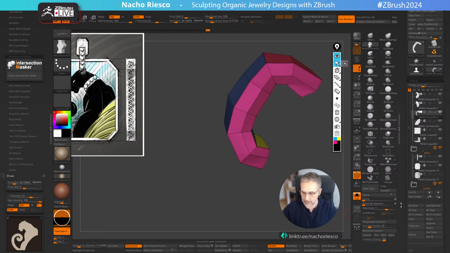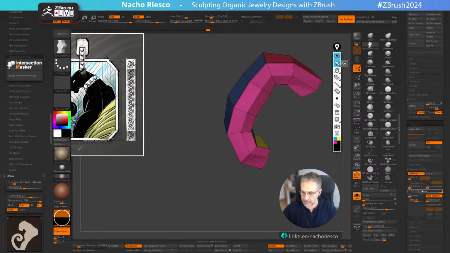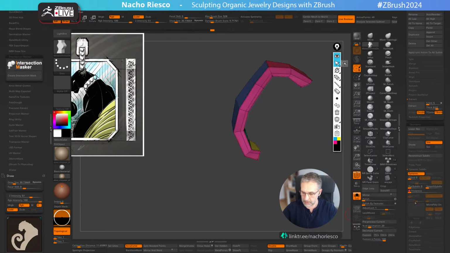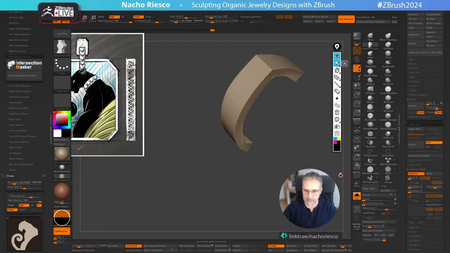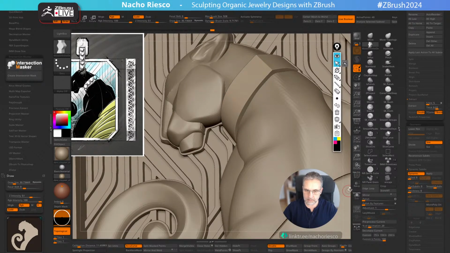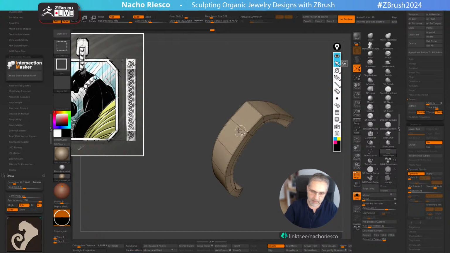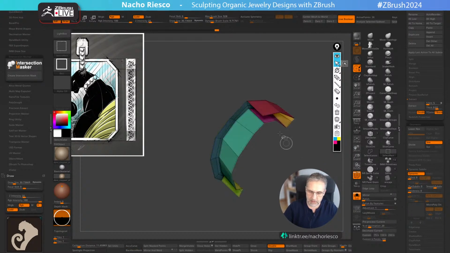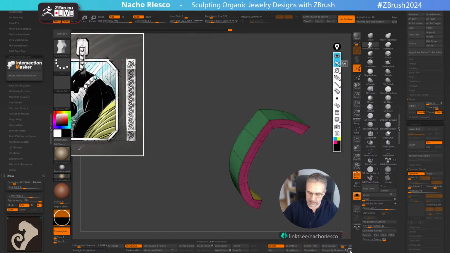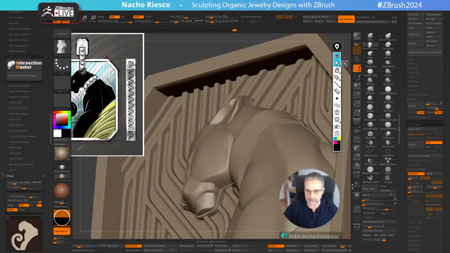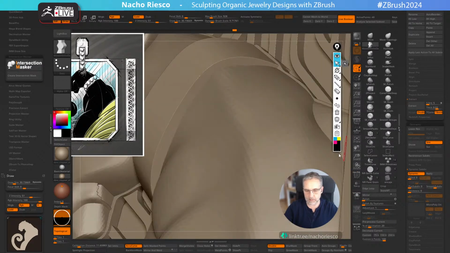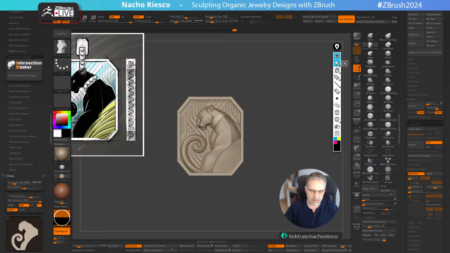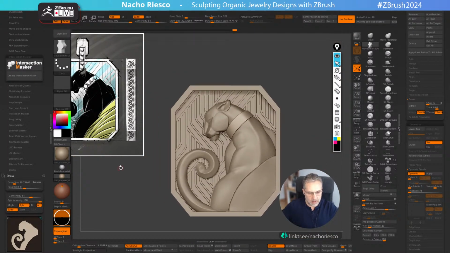Crease D, and I don't want to apply any thickness. It has the wrong polygroups here, and this should be one polygroup, just for having a smoother surface here for the coil. Okay, we have made some progress.